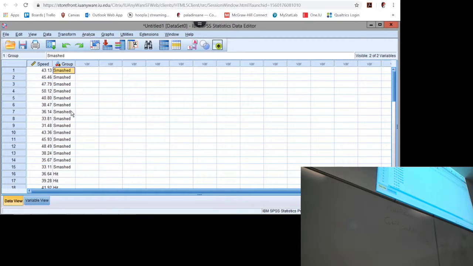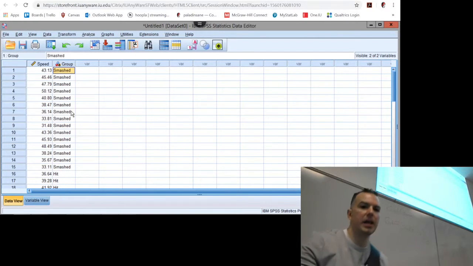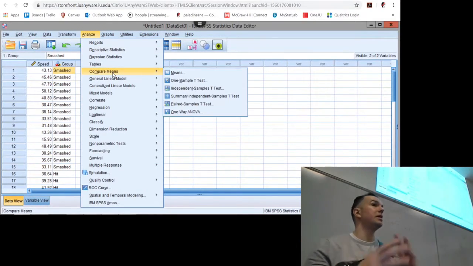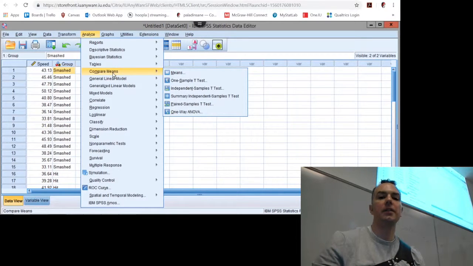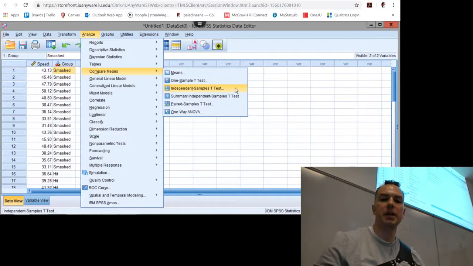All right, so we have the groups labeled, we got our scores in there, we are ready to go to the analysis. So once again, back to analyze and back to compare means. That's where all our t-tests are. And this time, SPSS is being rather friendly because we want to do an independent means t-test, and they have something called an independent samples t-test. And again, to our human minds, that's the same thing. It is the same thing, nicely labeled this time. Thank you, SPSS. So once again, in analyze, compare means, independent samples t-test.